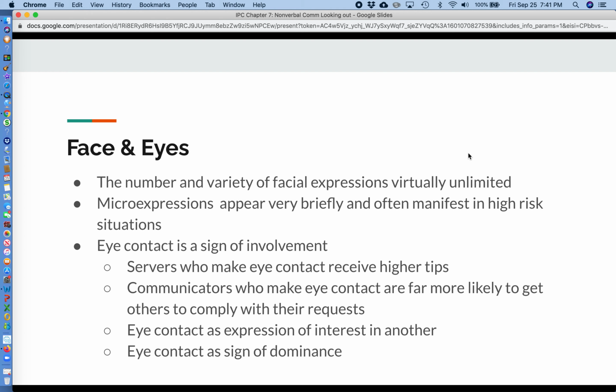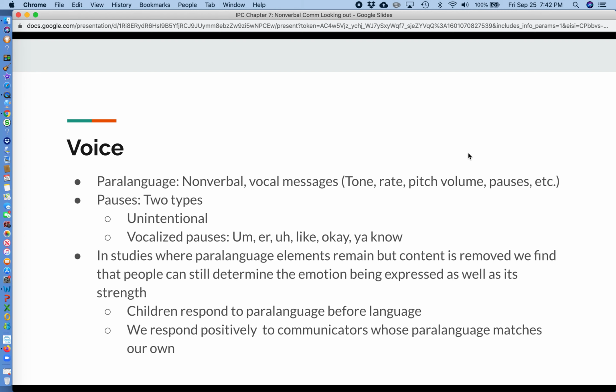I heard this one time from a dog trainer who told me if you look your dog in the eye, if you get into a staring contest with your dog and the dog doesn't look away first, then the dog doesn't respect you. Then you're not the alpha in the relationship. So clearly, eye contact can be a sign of dominance. And we see this too. If you've ever dealt with your parents and they say, "Look at me when I'm talking to you," right? That's a sign of dominance, and they want you to exhibit not only a certain fealty to them, but also that you're engaged with their message.